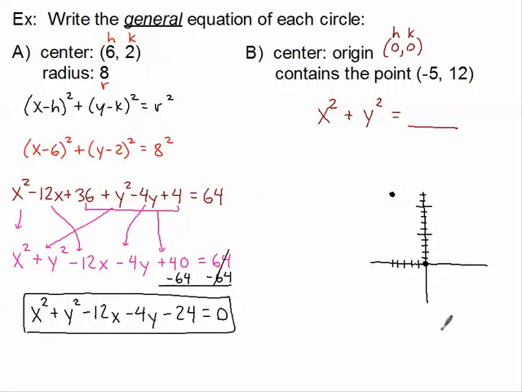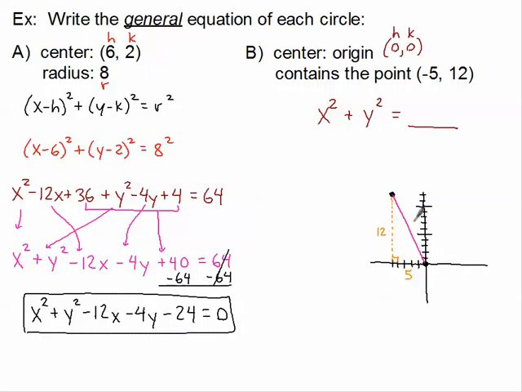I can actually see the radius. The radius is this distance from this point to this point. Unfortunately, it's difficult to count the distance of a diagonal line. It's easy to count vertical lines, it's easy to count horizontal lines, but this diagonal distance is more difficult to find unless you see the connection that ultimately we can make a right triangle. And I love Mr. Pythagoras. So if I can make a right triangle, I can use the Pythagorean theorem. I know that the distance of this leg is 5. I don't care if I'm going in the left direction or the right direction. This distance is 5 units. And this distance for this longer leg is 12.